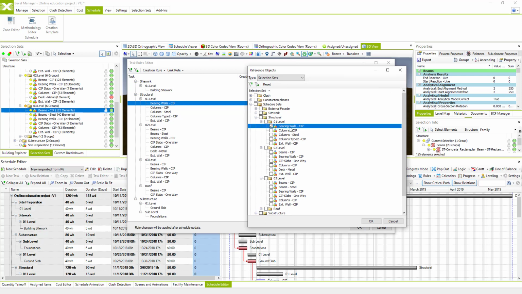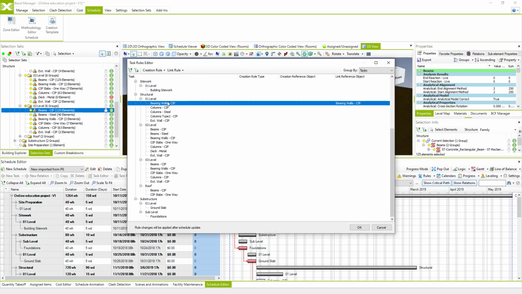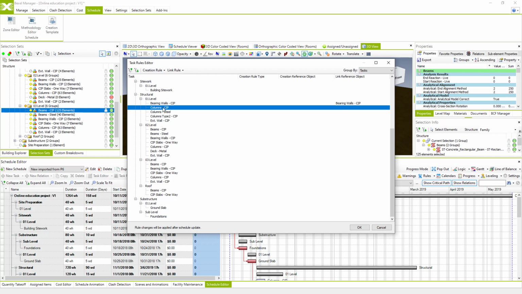So we can just select, and that's it. Now you see that this task is related or linked to a selection set, bearing walls, custom place, and that's it.